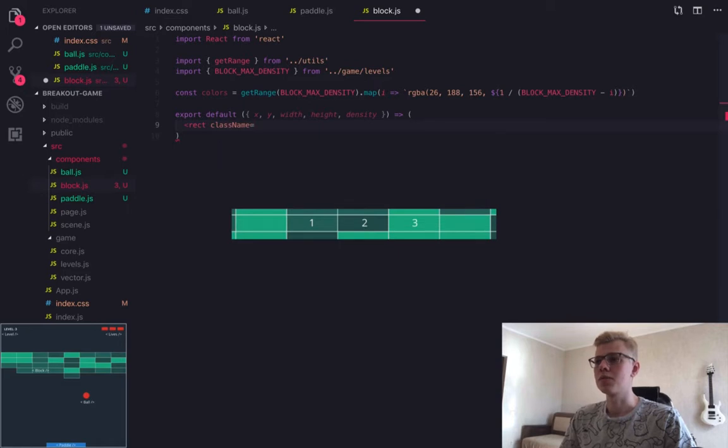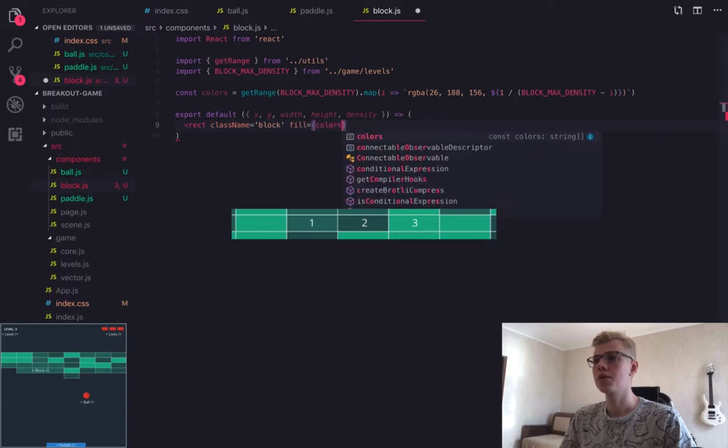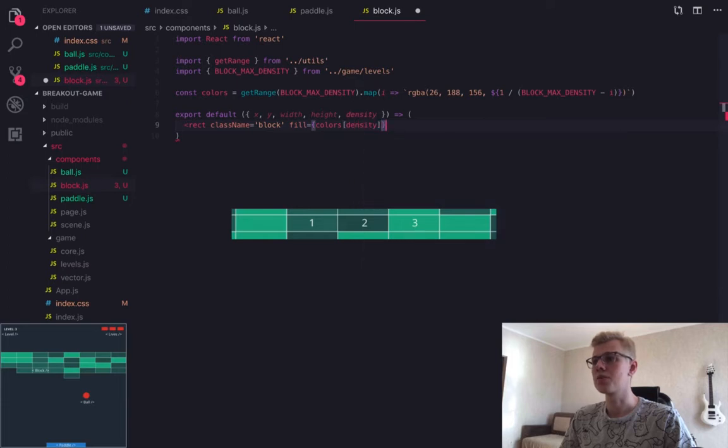Specify class name here, and for fill, we take color from our colors and pass density as an index. Then x, y, width and height the same way as in paddle. That's it.